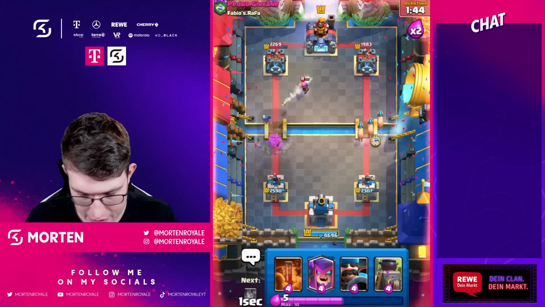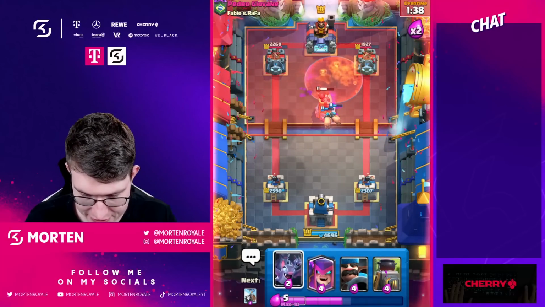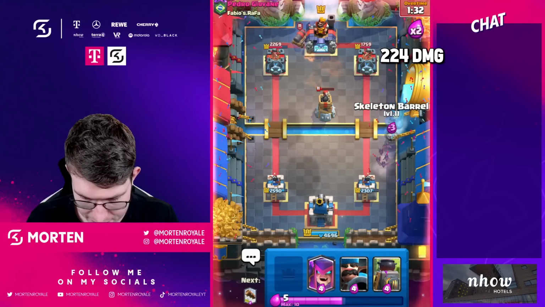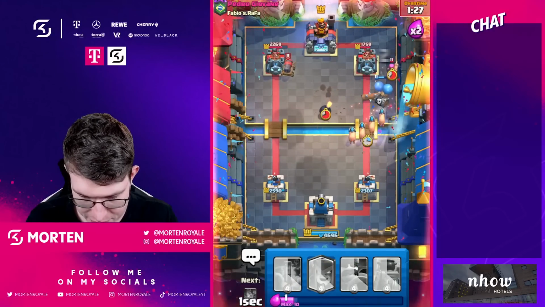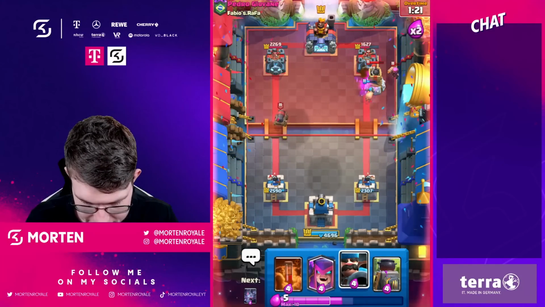Just gonna go for another Hoggies. I'm just gonna go Poison there. I think it's fine, right? I need to cycle, making sure that we're not getting destroyed by Lightning Cycle. I'm just gonna go Skelly Barrel there. And now I'm just gonna go Hoggies, because I think we outcycled his Bomb Tower. Okay, we almost did, but it's still great.